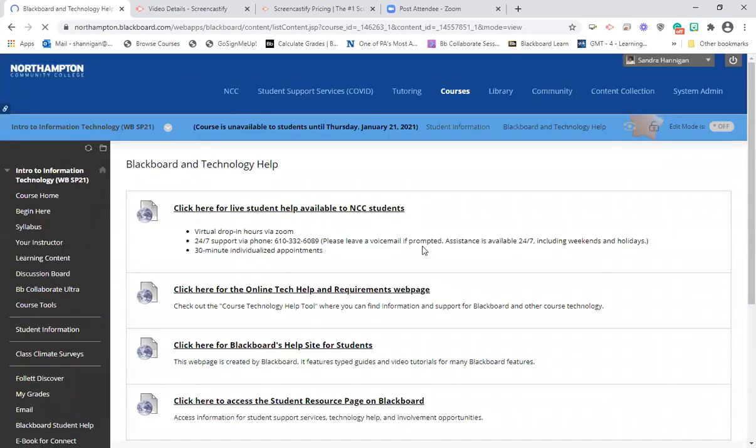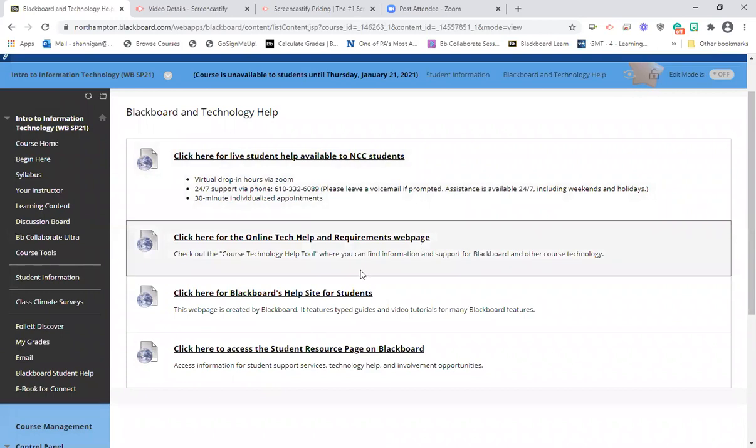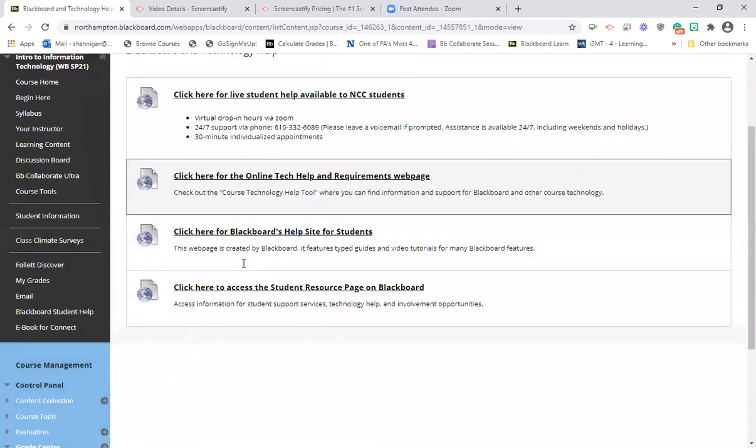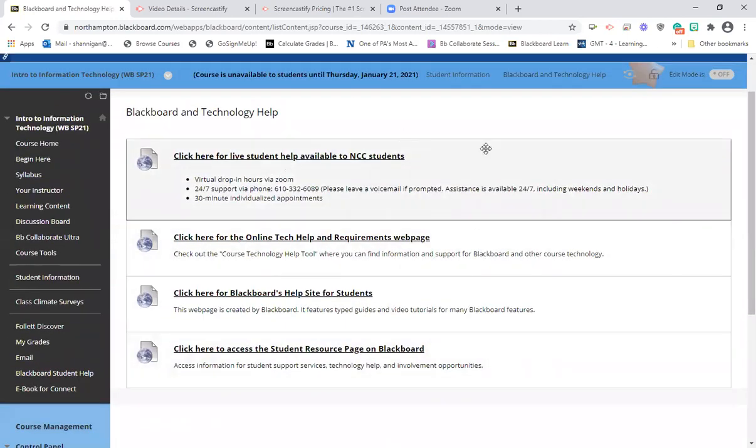The next button is student help, Blackboard student help. You can click here for live student help when it's available. For some students, we do have a virtual phone support 24/7. The number is right here.